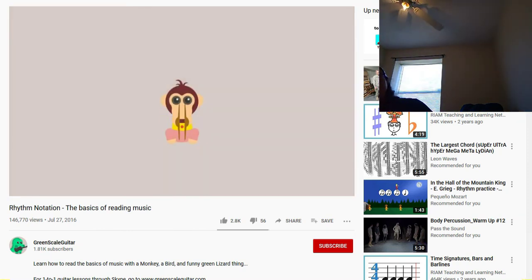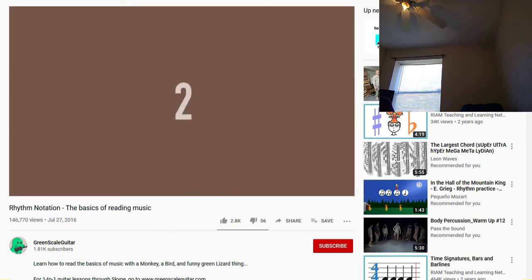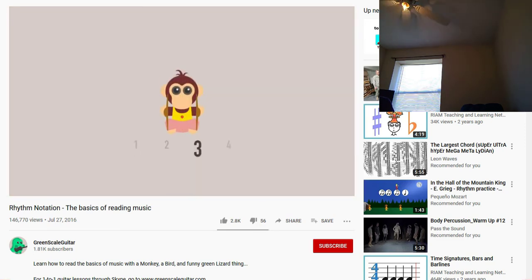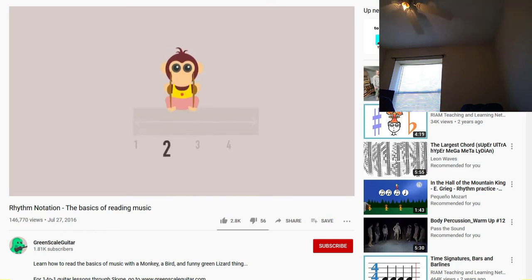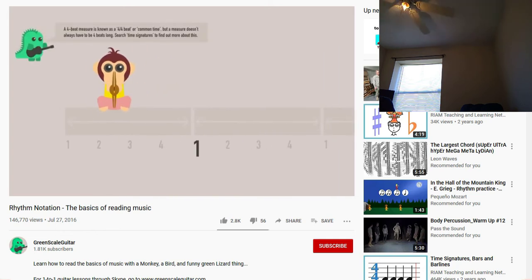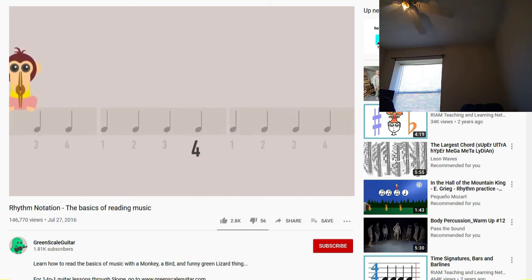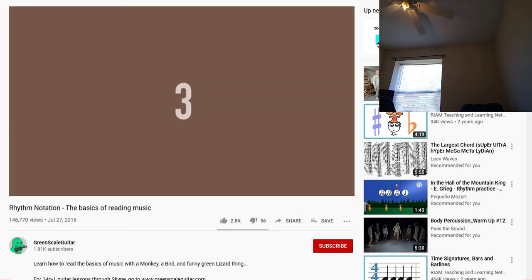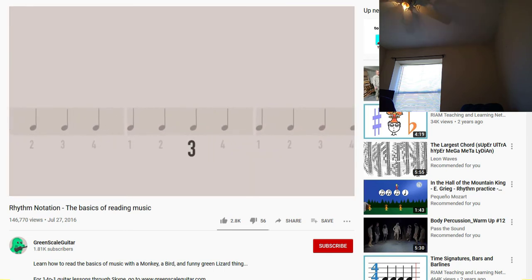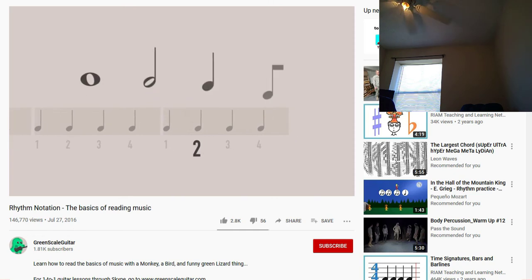Every piece of music has an underlying beat. A metronome counts out a regular beat. We can speed it up, and we can slow it down, but the beats always stay regular. Counting out a beat in 4s makes what we call a measure. A measure is just a block of music into which we can drop musical notes. Note symbols show us the rhythm we need to play on top of a beat. Let's listen to these 4 symbols one by one and see what they do.